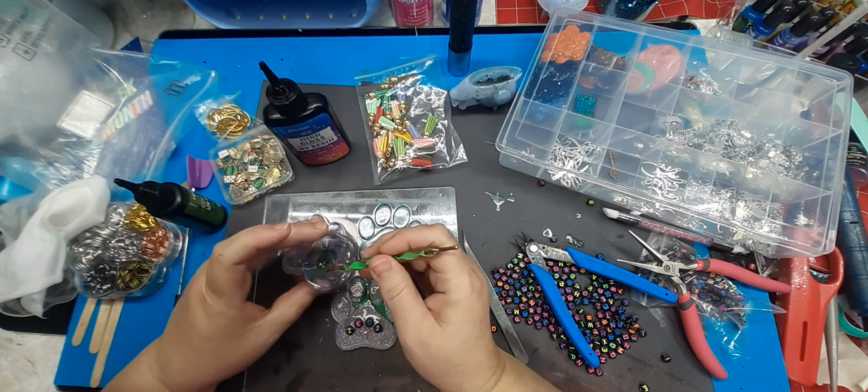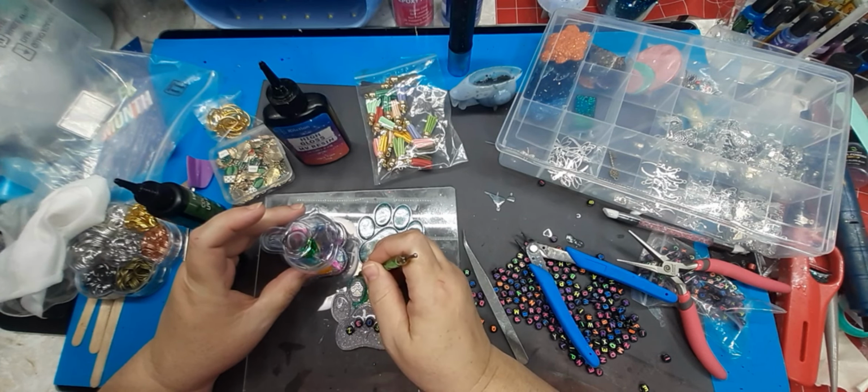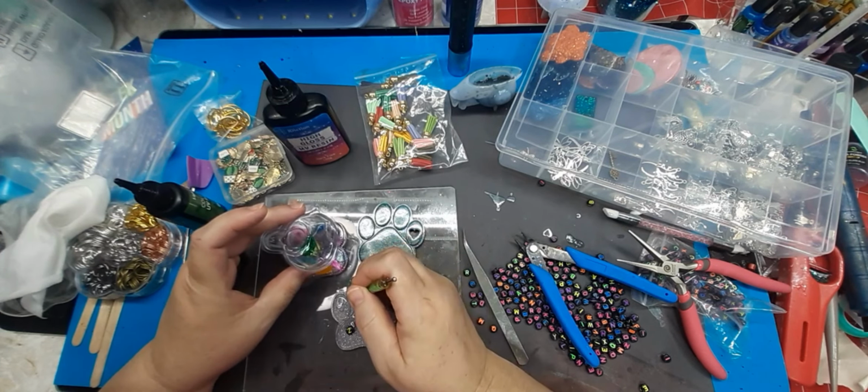Oh, I forgot to take the lighter to it again. I just seen a bubble, that's why I thought about it in this one.